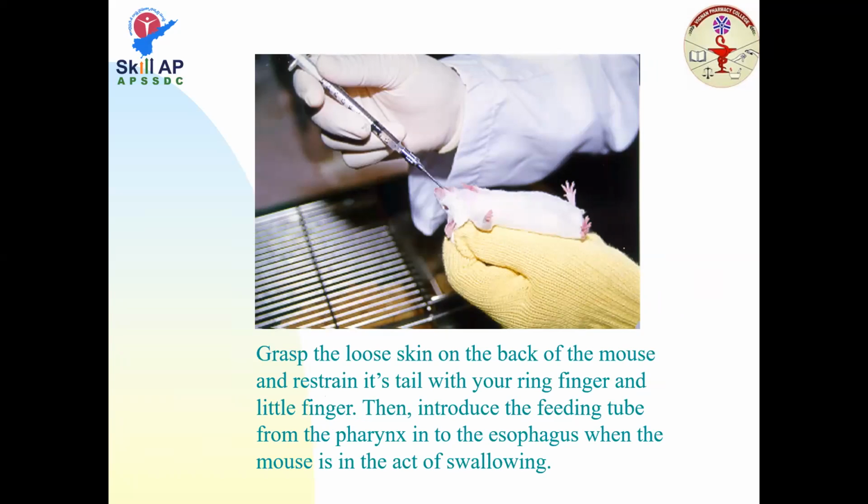If it is in a straight position, the chances are that the needle goes into the esophagus, not into the thorax. If it mistakenly goes into the thorax, you won't know it. If the food is going to the lungs, there are chances of complications. If the head is in a straight position, the closure will be perfect, so the drug will go directly into the esophagus, not into the thorax.